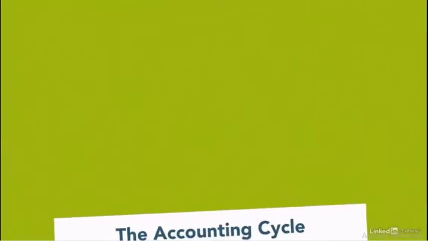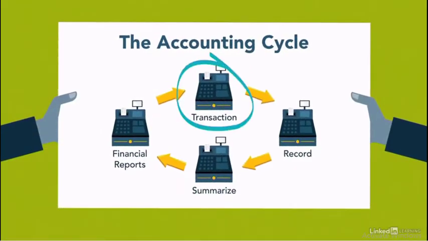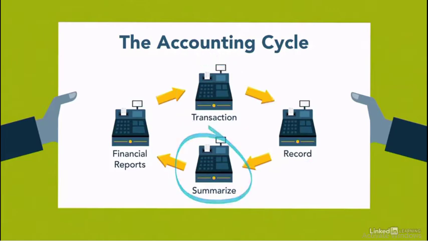Now, regardless of whether an automated or manual system is used, the steps in the process are basically the same. A transaction occurs. The transaction is then analyzed, journalized, and recorded to the accounts, and then summarized and reported and used for evaluation purposes. The difference lies in who or what does the work. With a computer-based system, the software transforms the recorded data, summarizes the data into categories, and prepares the financial statements and other reports. Nevertheless, human judgment is still essential in analyzing and recording transactions, especially those of a non-routine nature.